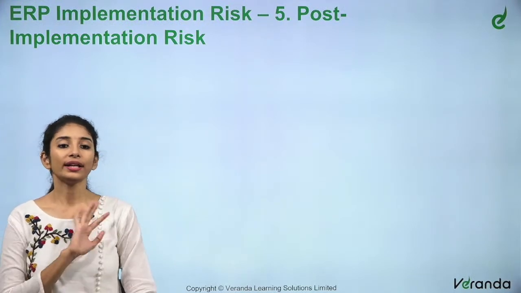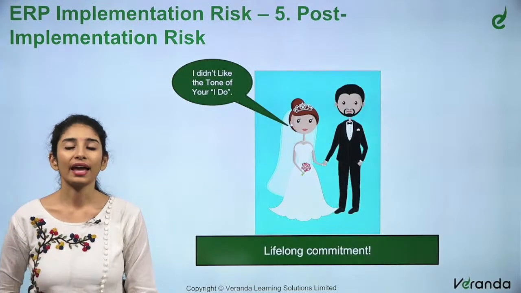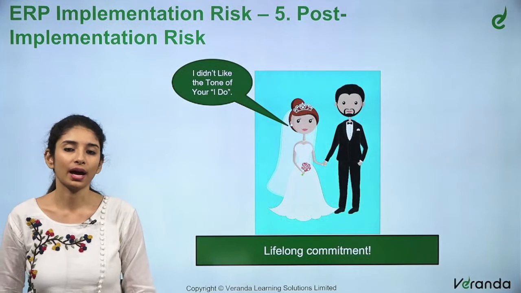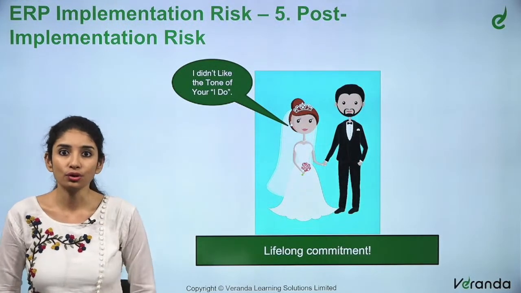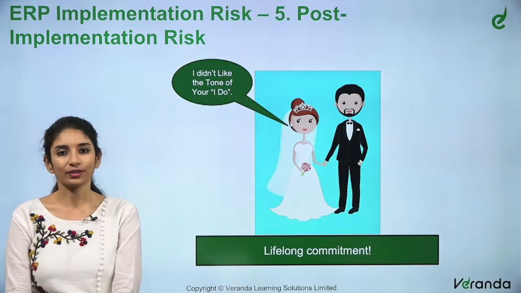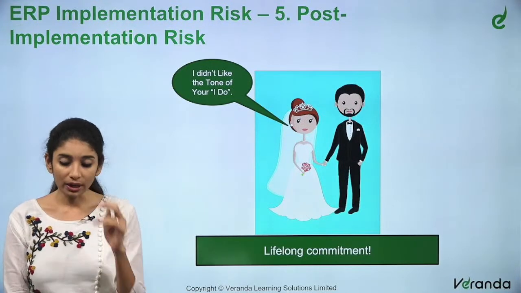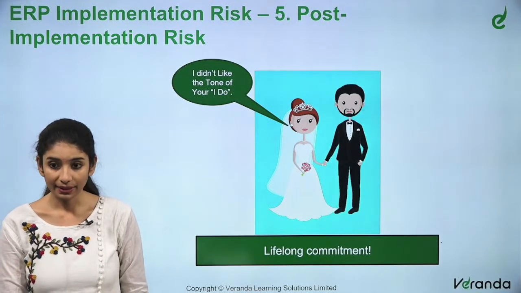Post-implementation risk. Now that the ERP has been implemented, there is only one risk, which is lifelong commitment. I need to be committed to my ERP. After 6 months, I cannot say, oh no, I want the old system back, because it took you 4 years to develop that system. So I need to be with that system for my entire life. Lifelong commitment means upgrading it, maintaining it.